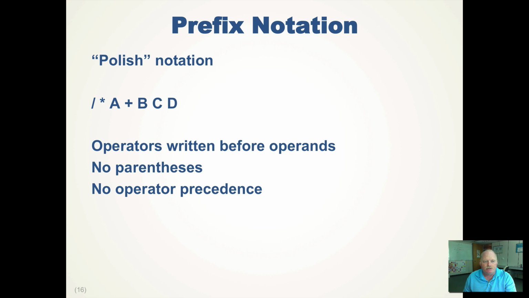So when you see the plus and you see two operands B and C to the right of it, you can then apply the plus to B and C. Then you have the result, so now you can go back and see the times because you have two operands. Now you can do A times the result, and then you have that value. Now you can do the divide with the result and D. But it's a little more complicated in how you process the expression.